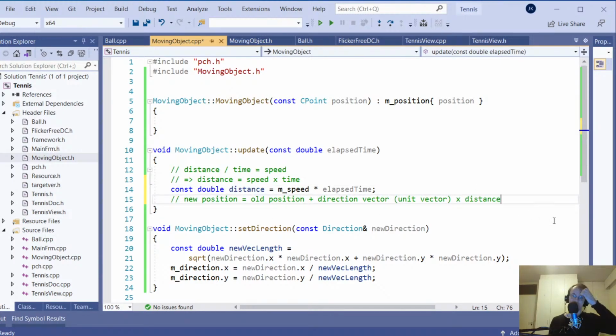Yeah, so that's the new position. It's the old position plus the direction vector, which is a unit vector, multiplied by the distance.